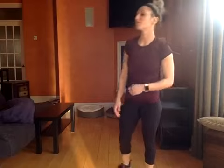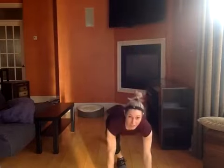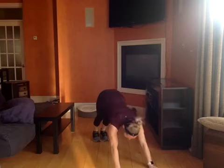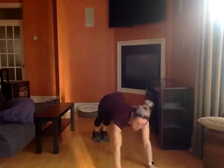Next, we're going to do, I believe, a downward dog. So if you need to do this on your forearms instead of your hands or your wrists, I would suggest going on an elevated surface like I showed for the push-ups. What we're going to do is set up in a plank position either on your forearms or on your hands, whatever is more comfortable for you. And we're going to rock back and forth with this, so we're going to really try and drive those heels down into the ground. Get a nice big stretch in the back of our legs and come back.